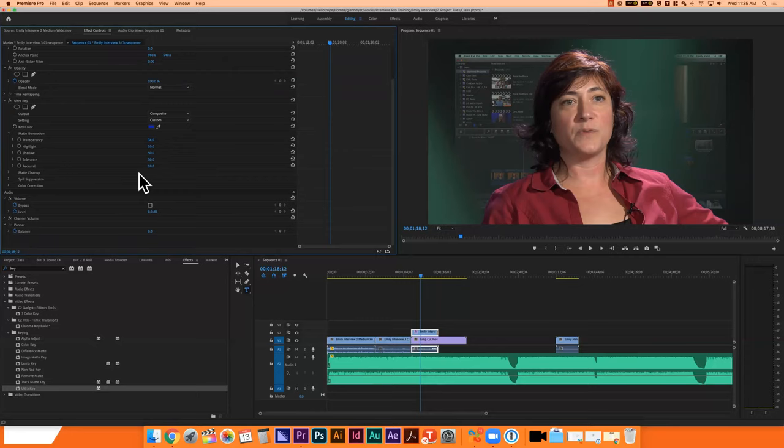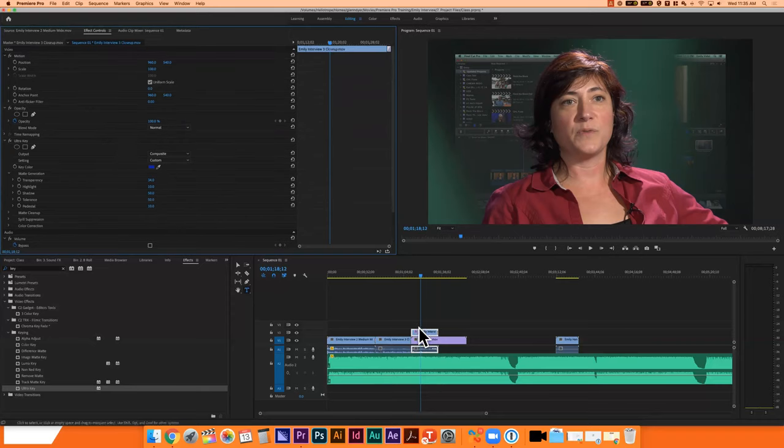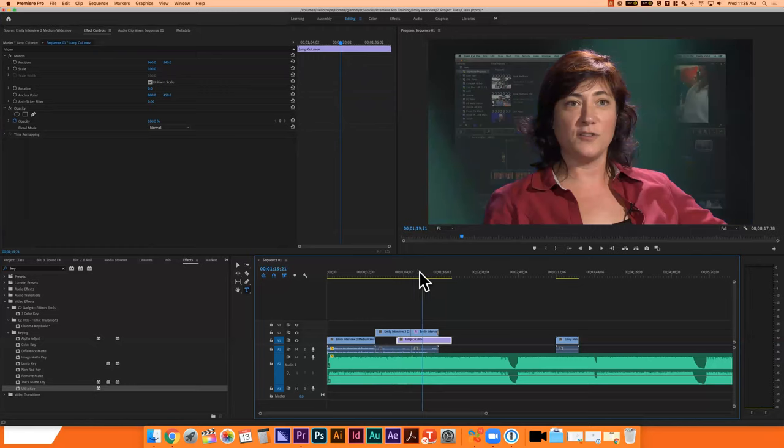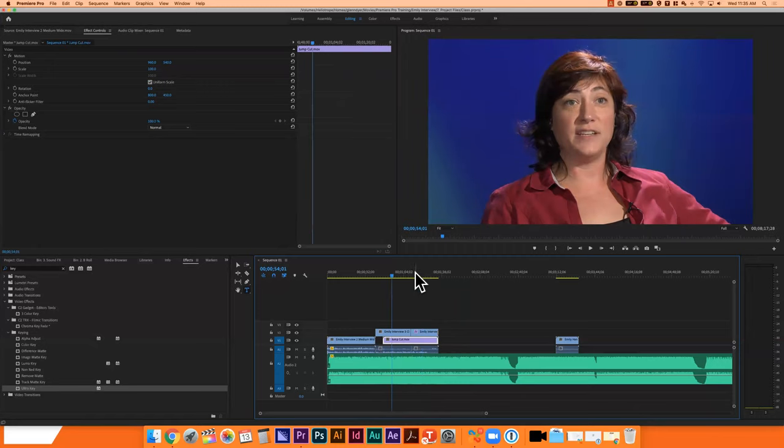And there's a lot of options in here, even though it is limited in comparison to like After Effects or even in comparison to Adobe Premiere from several years ago, it's still tons of different options. And here's another tip here. So say this is interview two, right? No, interview three. So say I want to keep that green screen going across there. So say for some reason I've decided that this is the perfect chroma key that I could ever want. Let's just pretend that. And I want to copy that onto this one. I want to keep it exactly the same.